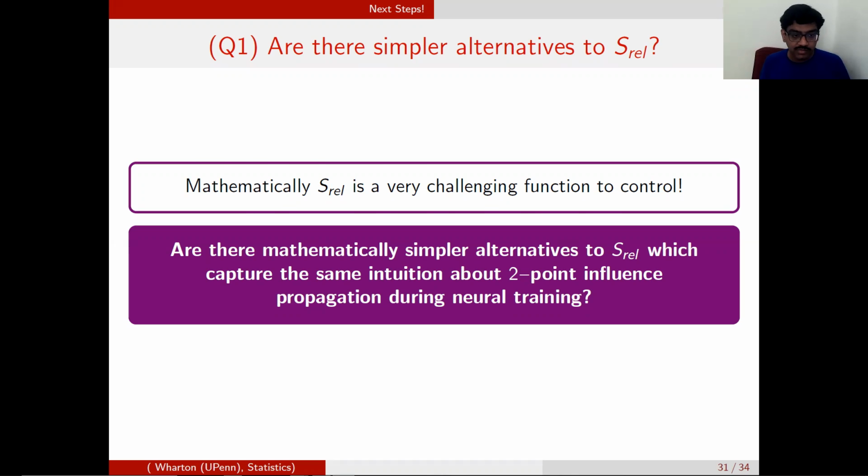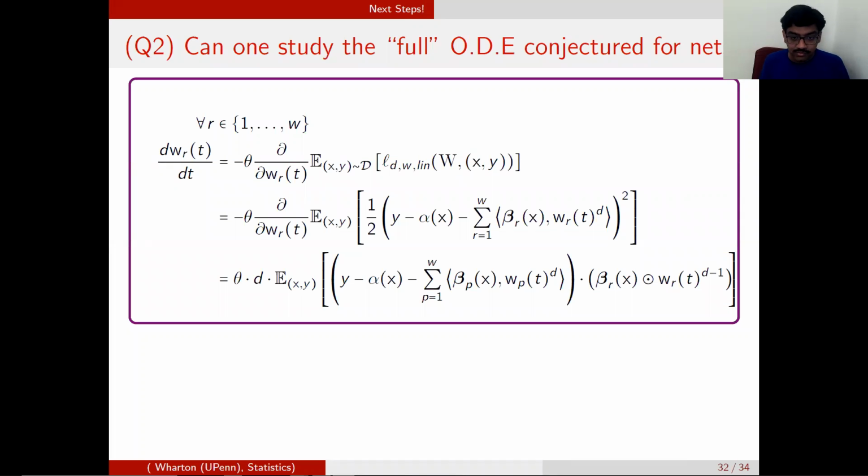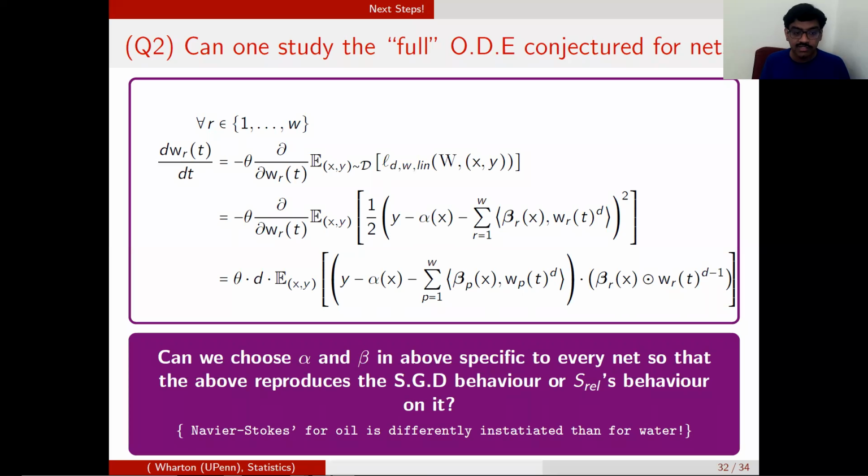Second, I want to talk about this ODE system as a whole. I've given you hopefully some evidence as to why this ODE system captures some of the neural behavior correctly, but we have analyzed it only in a very specialized limit where certain decouplings happen. Maybe if somebody could analyze the ODE system more generally, it would reveal more accurate neural modeling. In particular, we want to have a prescription which tells us how to choose the alpha and the beta function given a neural network. And this mechanism still doesn't exist.